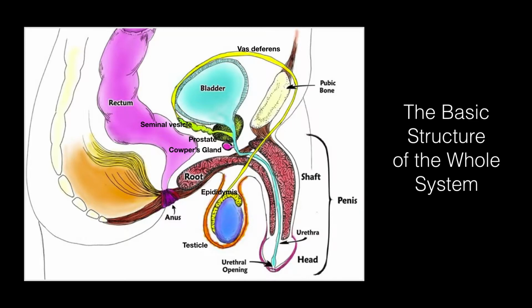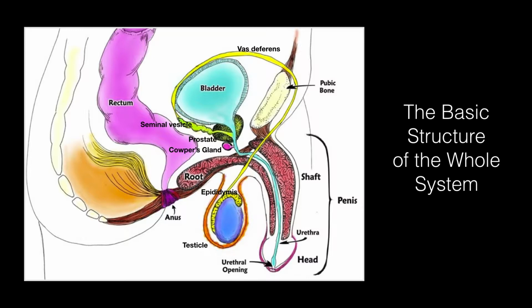It looks like a comma shape, and it's on top and behind the testes inside the scrotum. It is a single, very tightly coiled tube that is about 20 feet in length, and it has the kind of texture of cooked pasta. And this is the place where sperm mature and develop their ability to move or swim as they pass through this area. So the sperm have to go quite a distance, and they really build up their strength in order to get into the vas deferens.